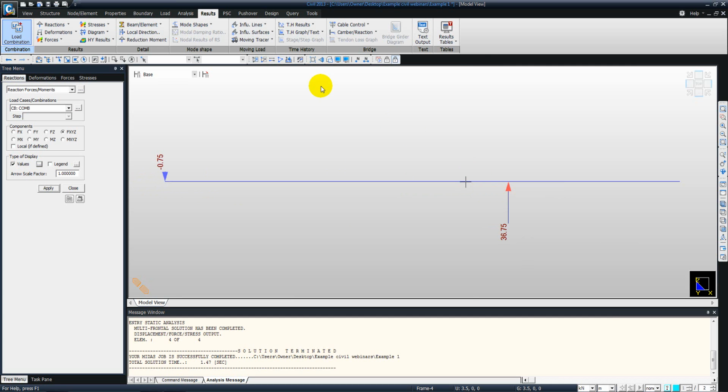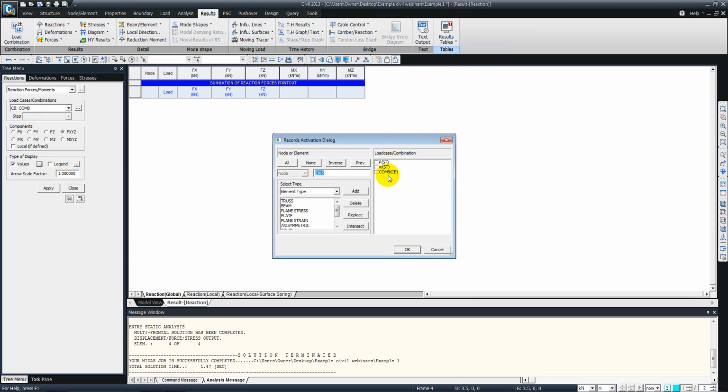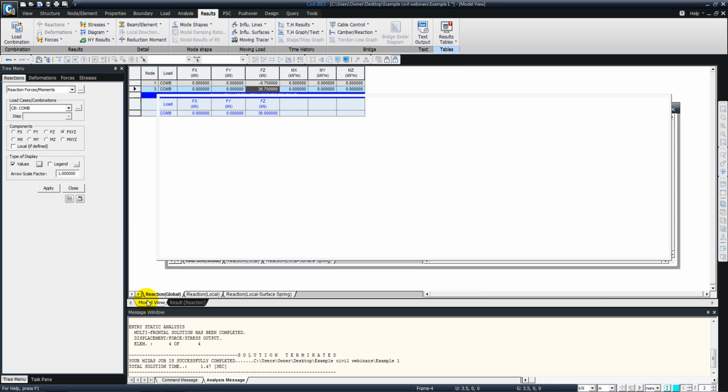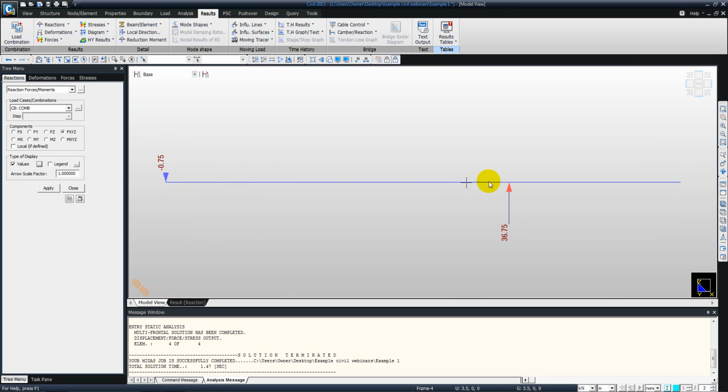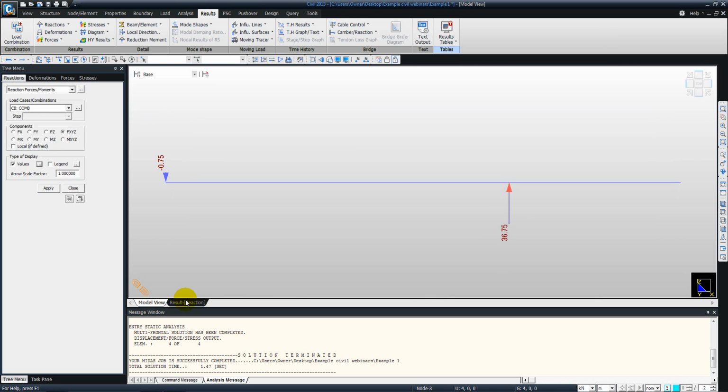Now if you were to see the results also in the tabular format, we have a result table option. Go to result tables, reaction, select the load case combination, and click OK. It will give you the reactions at node number 1, which is your point A basically, the pin support. You have a vertically downward reaction, and on node number 3 you have reactions vertically upwards. And here this particular table shows you the summation of the reaction, which is very critical in checking whether the model is correct or not. You can see the summation of the reaction is 36, which you can actually check with respect to the total weights applied on the structure. So you can add up the total loads applied on the structure, and if they're coming equal to the summation of reaction, that means your model is transferring the forces correctly.